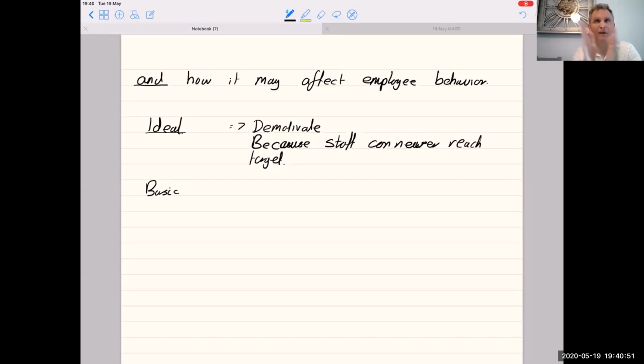I kind of like to look at it like this: if I set you a target that is completely out of reach, I could say, what I'd like you to do is, by the end of August, run 100 metres and beat the 100 metres world record, and if you do that, I'll give you £20 million. Now I've set you a target there, but it's set at pretty much the ideal level. Assuming you are the perfect human being in terms of running, I'll give you £10 million if you do it. I can't see many of you working hard to do it.